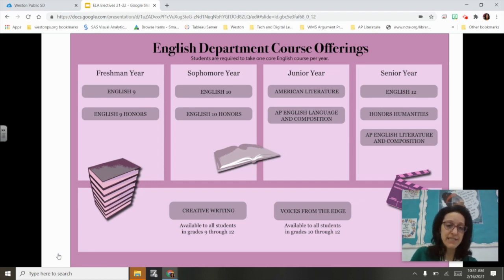Parents often ask what the difference is between English 9 Honors and Standard. I would say one of the big differences is that in the 9 Honors classes, students read more complex texts, which in turn require more serious analytical interpretation. So students who feel confident reading these texts will in turn feel more confident reading, discussing, and writing about these texts in the 9 Honors classroom.